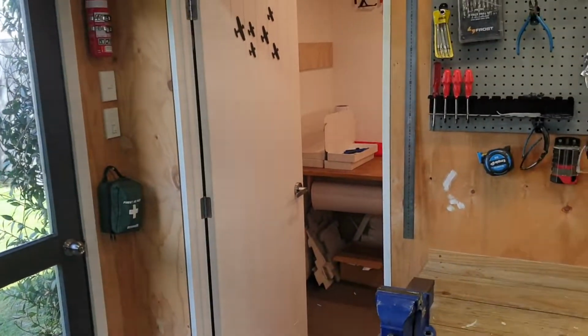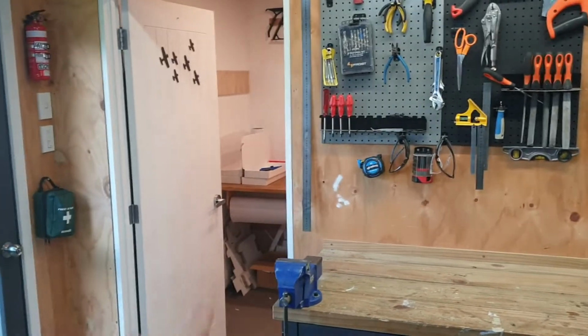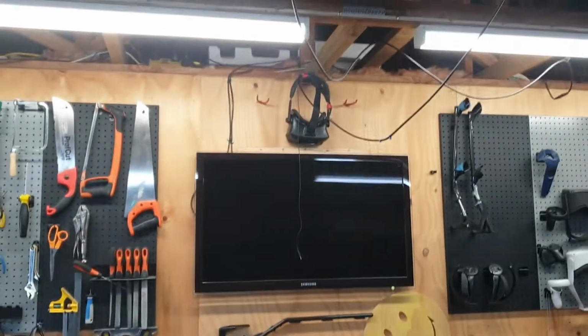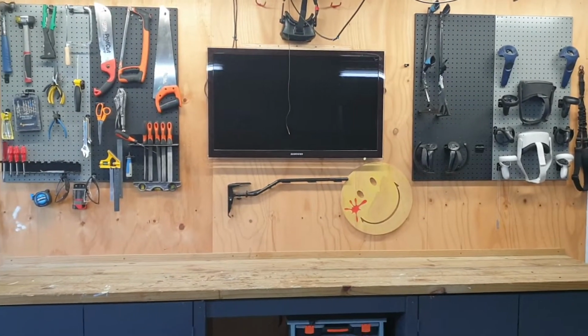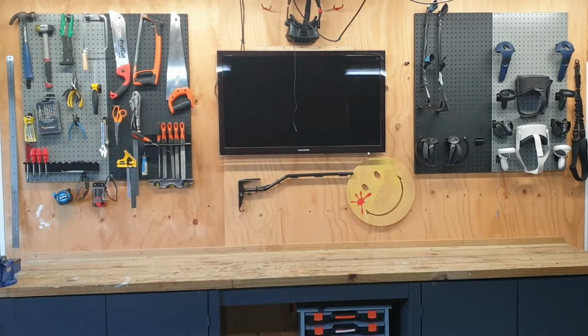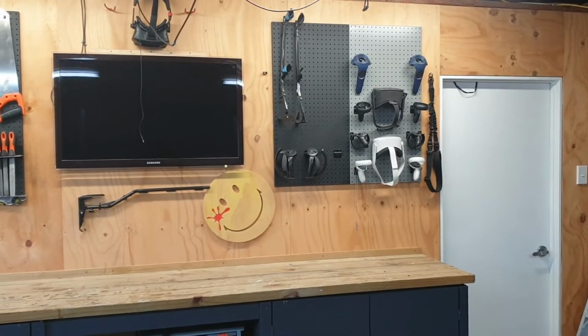Yeah. This, we'll skip past the office. I'll do the office after. So that's the office back there. Tools, general tools, my play area. I don't actually use that screen. I did want to have it connected up, but it doesn't actually function. It was a second-hand screen I got. It doesn't work very well. It's intermittent, to say the least.